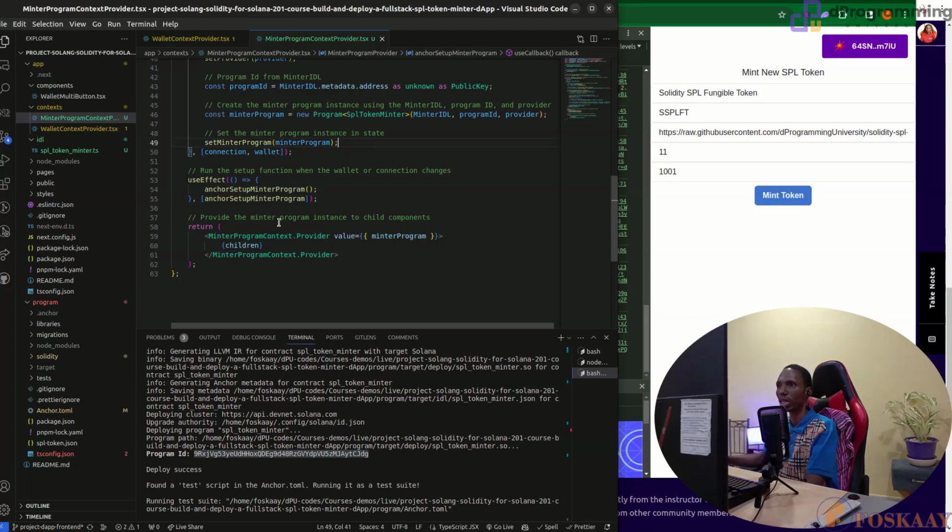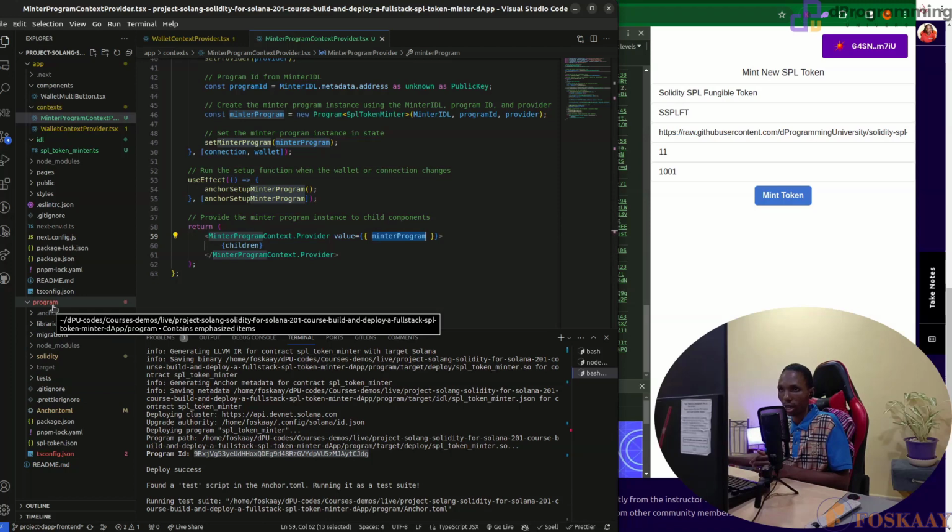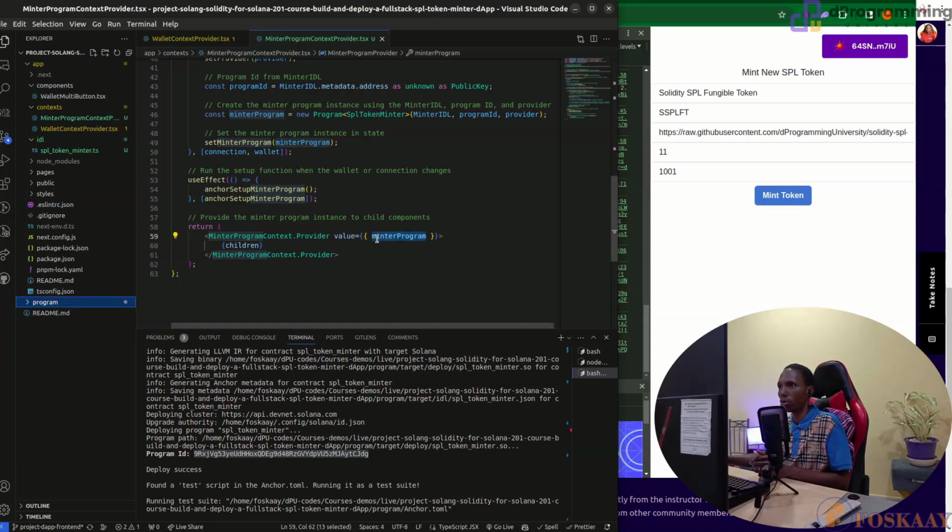So provide the minter program instance to child components. So we'll return this and make it available for components and other things, which is very essential when we want to interface or interact with this Solana program, our SPL token minter program that we deployed. All we need majorly are these, because you see it carries that object of the IDL and things like that.